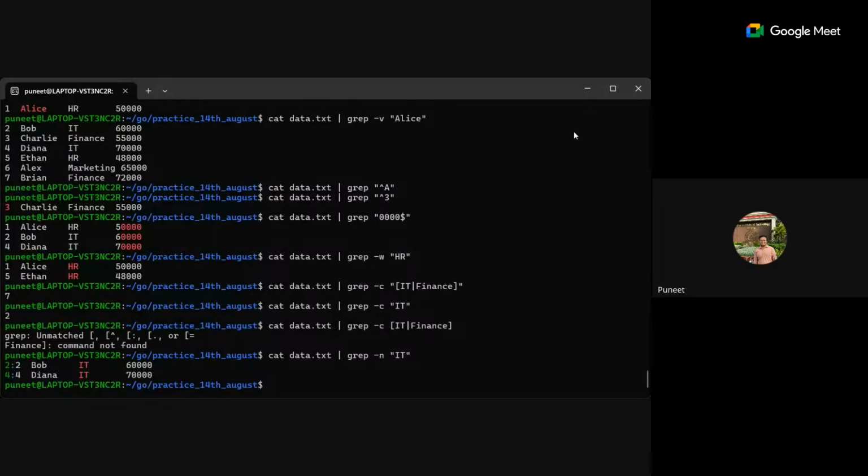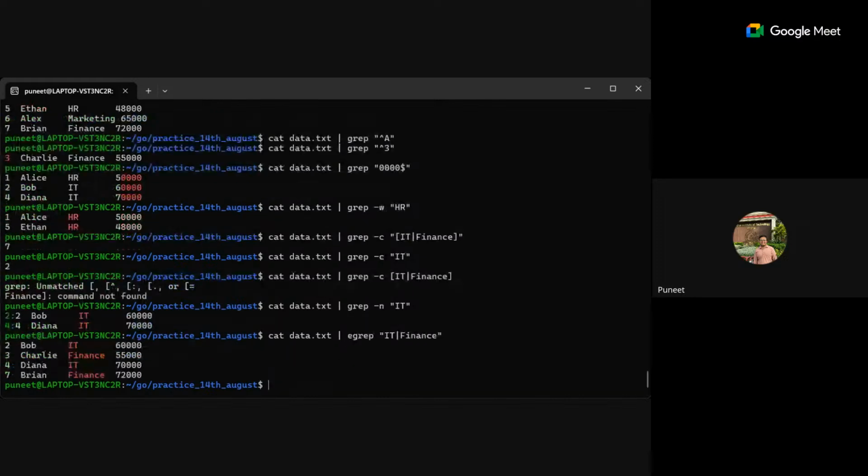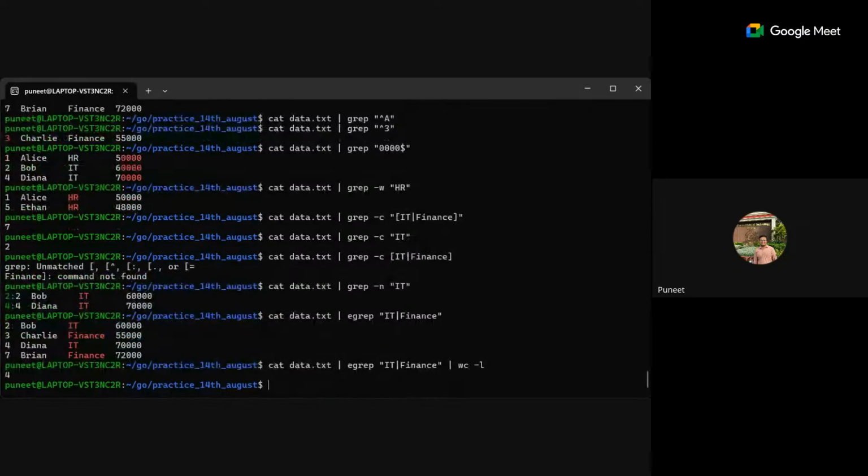We can have multiple patterns, which I was trying to show, using egrep. egrep, either IT or finance. Now it is working, and I can say wc -l. So it is 4.